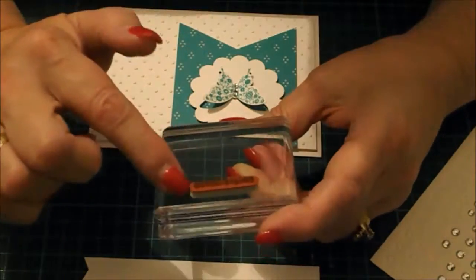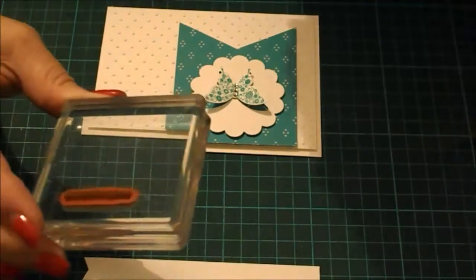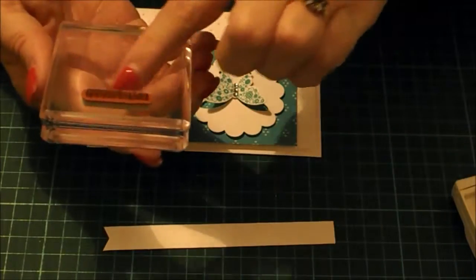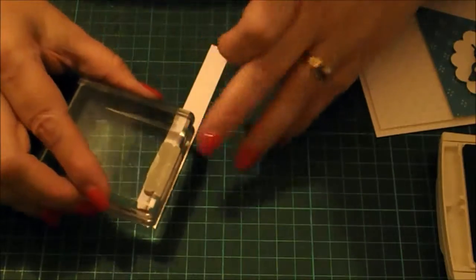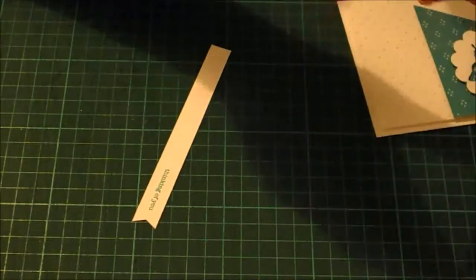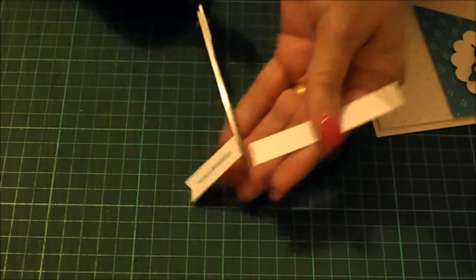the actual stamping of it because it's at the end of the block. If I'd have put it in the middle and then stamped with it, there's a chance I might have rocked the stamp as I put it down. But because I've got it on the end of the stamp there, when I tap it onto the ink pad, I'm not going to get any extra ink around it because I've used it right at the end there. And it's the same when I'm popping it on. There's no rocking involved and it's a perfect stamp every time. No messing. It took me a while to figure it out, but now that I have, I'm just so pleased with the way my stamping has come along.